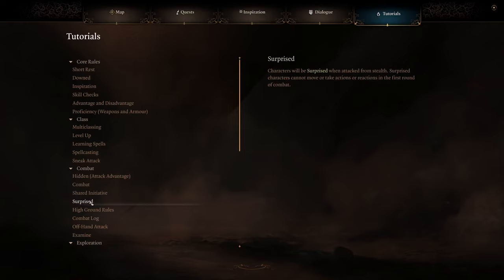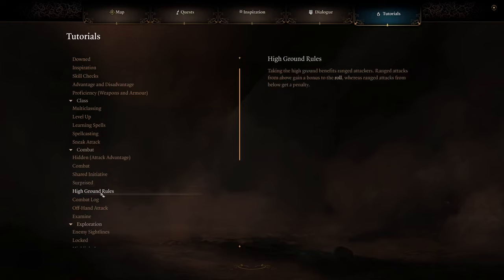Surprised. You will be surprised when attacked from stealth. Surprised characters cannot move or take actions or reactions in the first round. Oh, nice. High ground rules. Oh. Taking the high ground benefits ranged characters. Attacks from above gain a bonus to a roll, whereas ranged attacks from below get a penalty in the combat log. Offhand attacks, there you go.